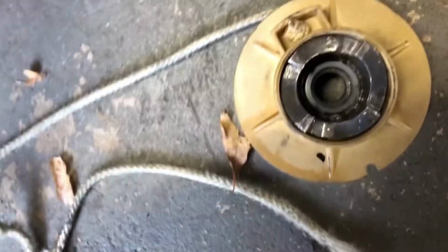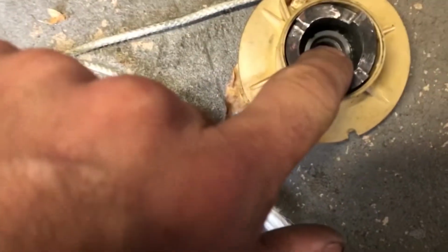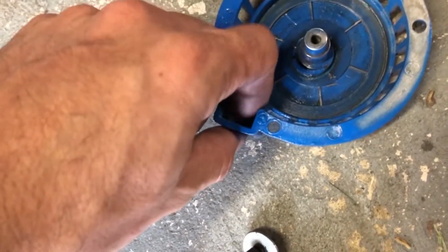Okay, and then somewhere there's a spring laying around here. It's probably lost now, my kids running around. Anyhow, spring goes on top here, and then this whole unit, wrap the string up the whole way, set it onto here, and then the bolt goes down through the top. But we gotta figure out how we're getting the string through here nice and tight.